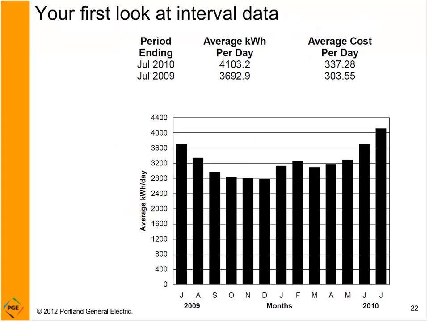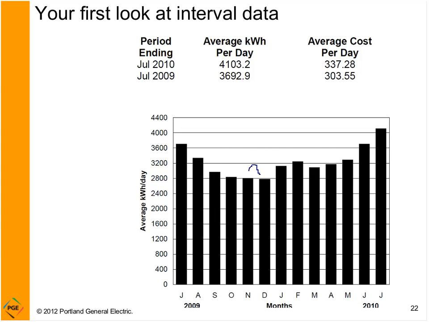Just to reiterate the answer one more time, we have this example from the bill seen earlier. This is interval data, only in monthly intervals. Even though it's a broad time frame, it's still enough to start asking basic questions. Just by looking at this graph, you'd be asking, why are November and December the lowest months? It could be maybe they have gas heat. That's one question. It's a possibility.